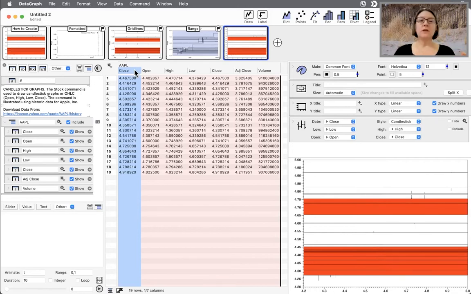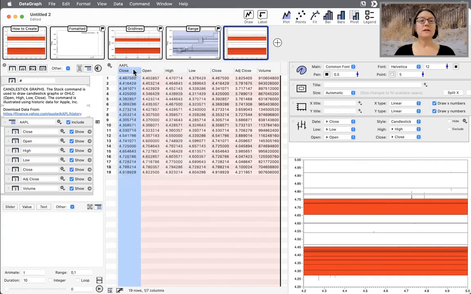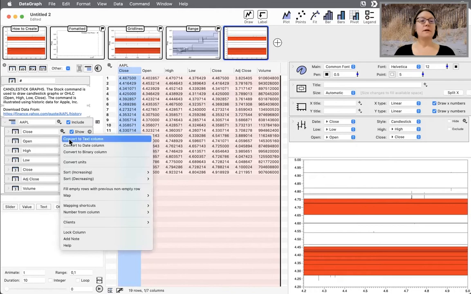Now, it's very easy to change a column type to something else. You can just control click right here on the column itself, and you'll see how you can convert between different data types, or on the object that represents that column.